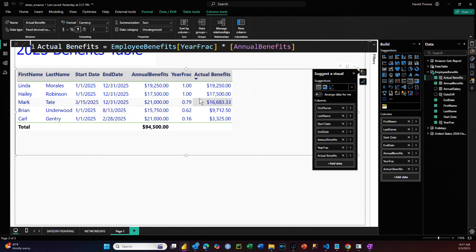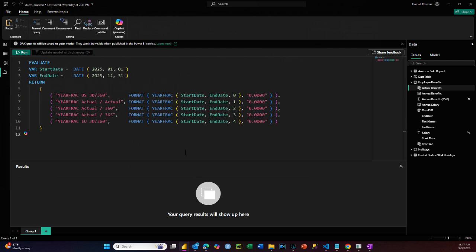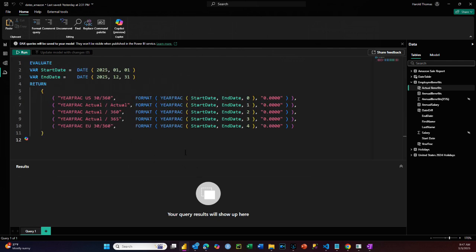Now I mentioned the basis argument. Let's go back to YEARFRAC here. I put 0. Let me just show you something over here in DAX view. So got a little, blow this up. This example was from Alberto also. I want to evaluate something here in DAX view just to show you the difference in the calendar basis argument.